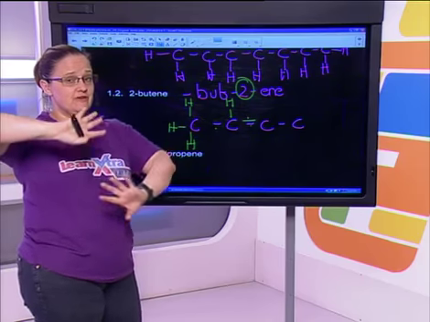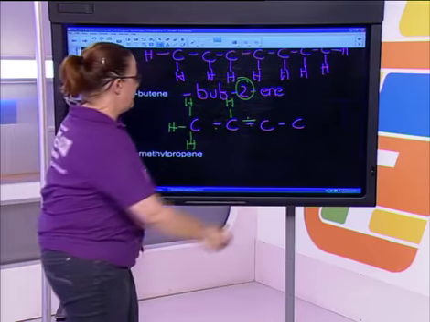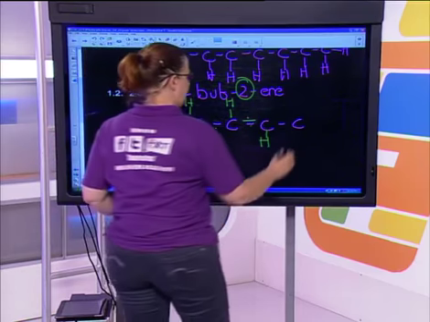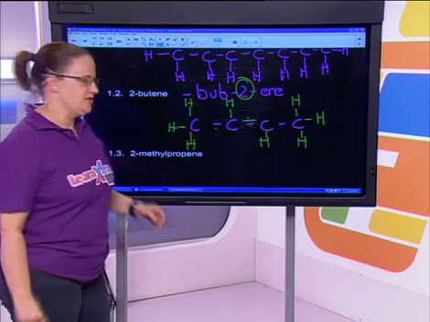Remember last year you did VSEPR, you did molecules, you did shapes, you realized that atoms like to be as far away as possible. So we really should draw the hydrogen on that carbon at the bottom, because they want to be as far away from each other as possible. It's like you trying to share a room with your sibling, okay? We all know how well that goes sometimes. And hydrogens at the end. So that one was fairly straightforward.